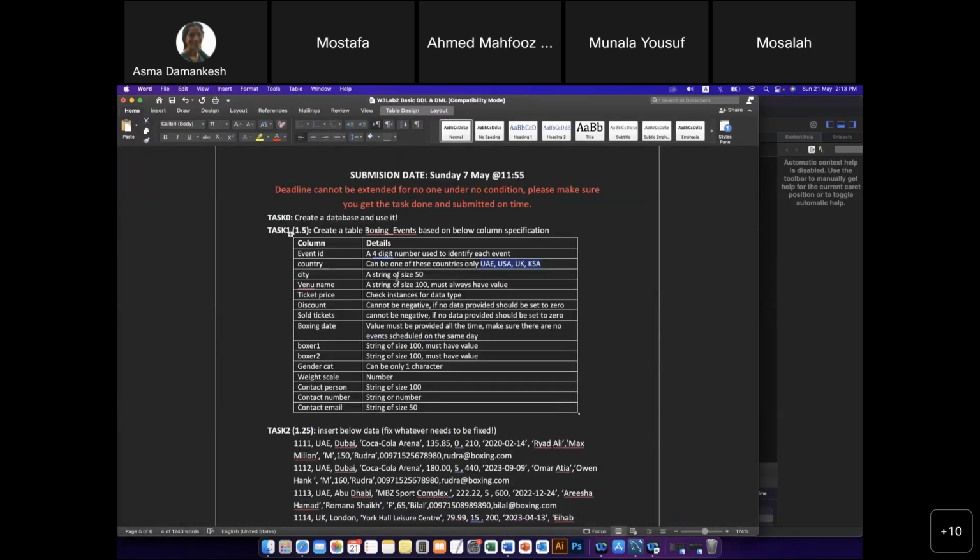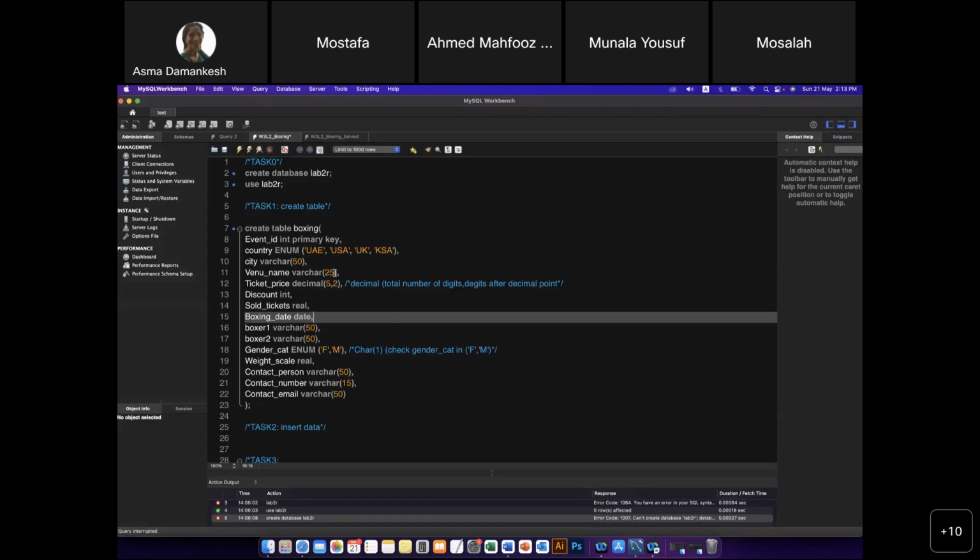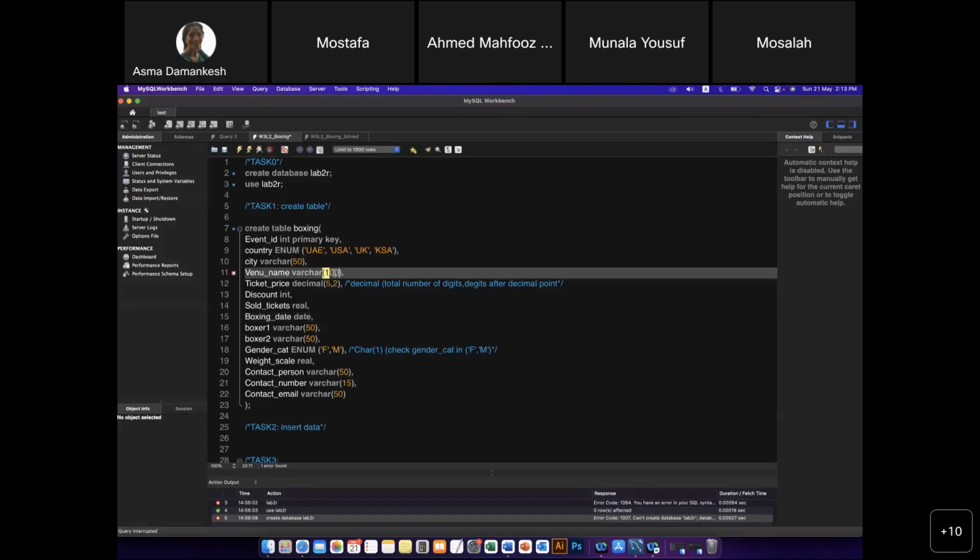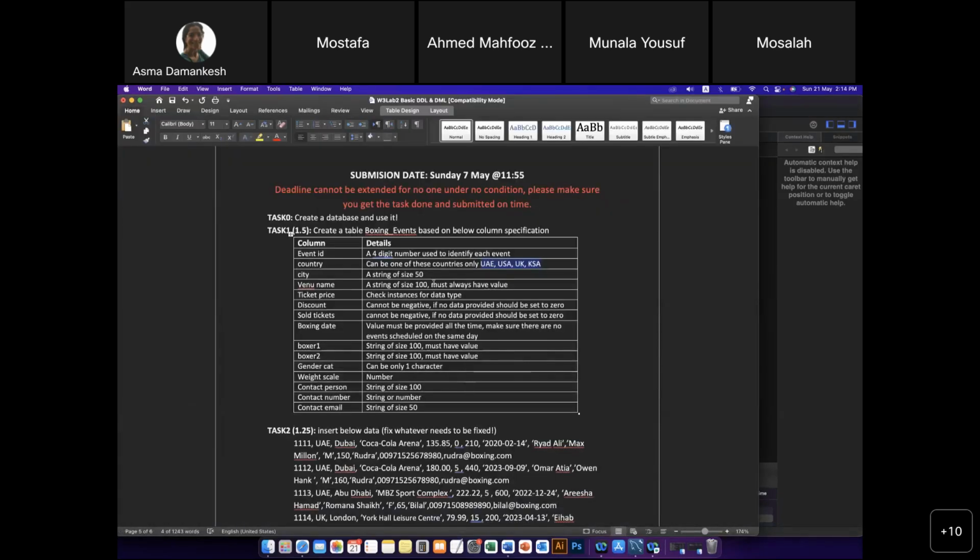Then city is a string of 50, value is a string of 100. So if I put any other number, I'll change that. Yeah, so let's make that 100. Then we have ticket price. We did that already. Discount cannot be negative. It means it cannot be 0. If no data provided, should be set to 0. If no data provided means if a person forgot to enter, it should be 0.